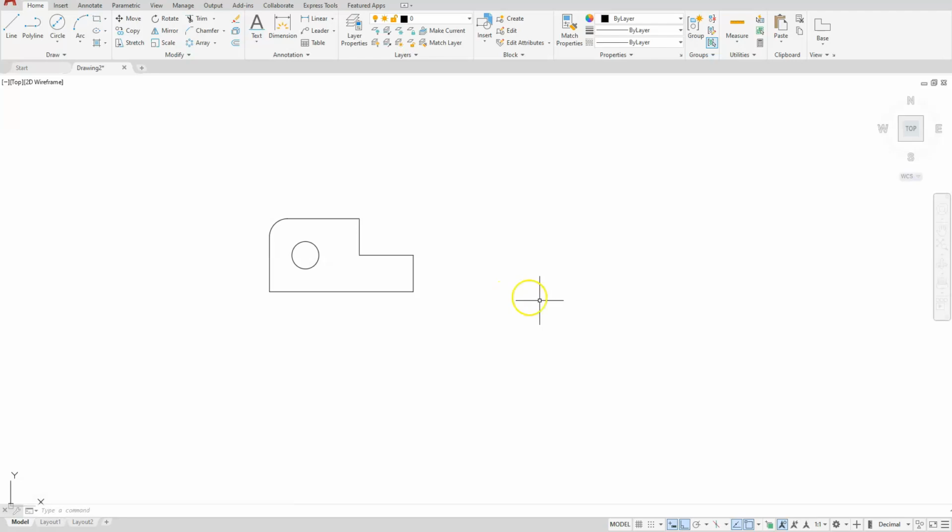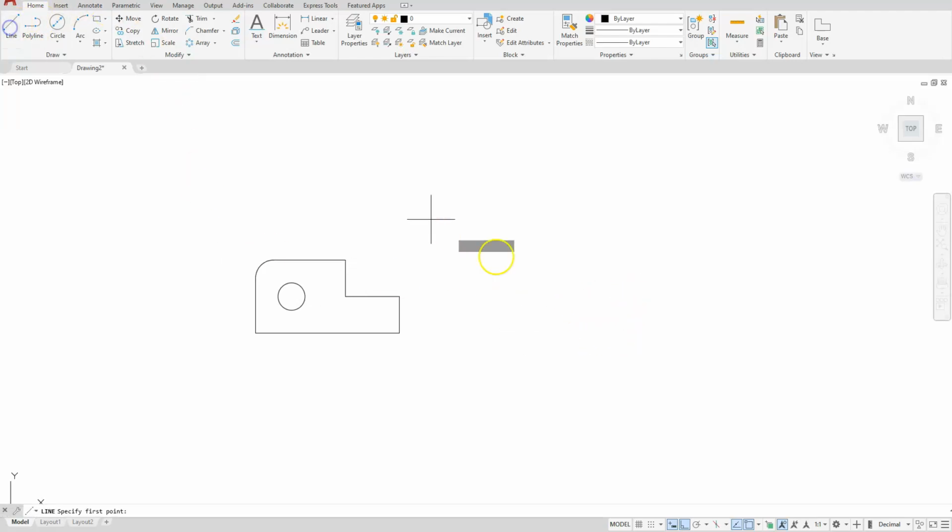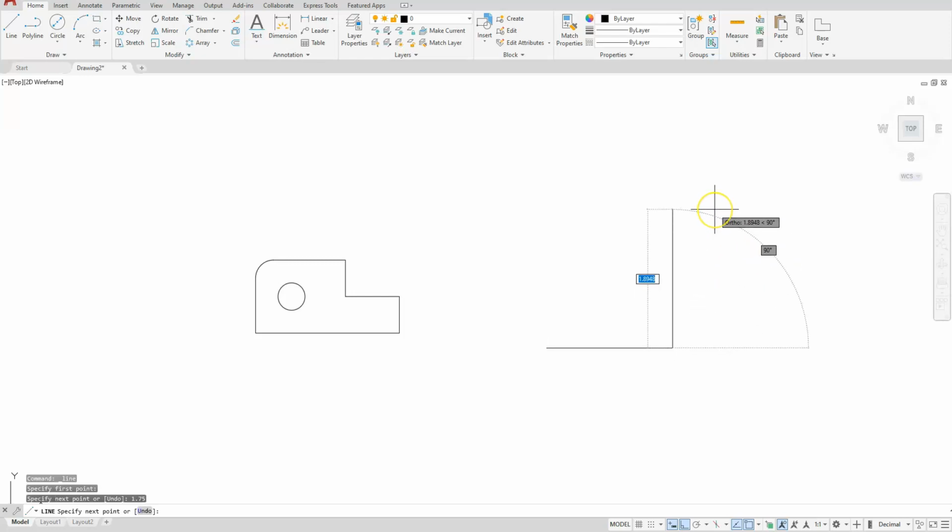So my picture on the left side here is all done. Let's create the one that's on the right side. Start with the line command. Start my location. I'm going to go to the right a distance of 1.75. I'll go up a height of 1.5.